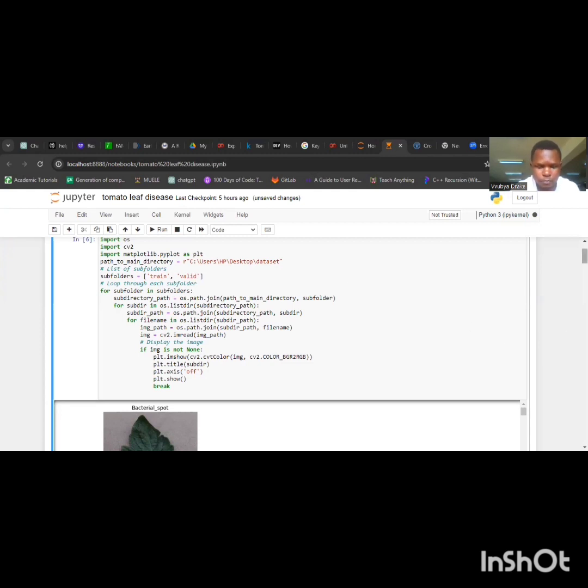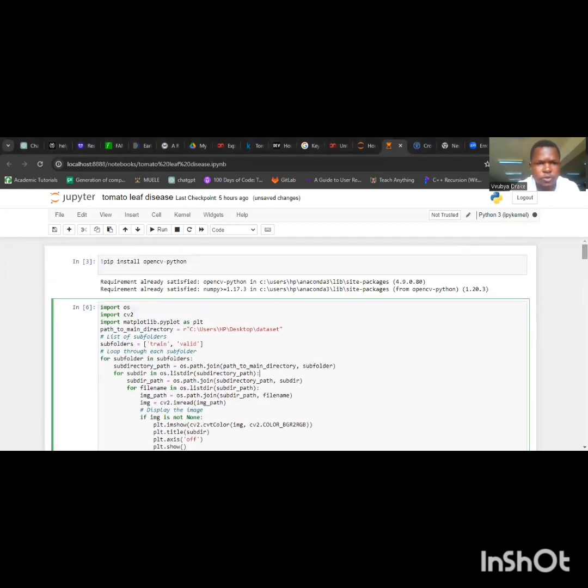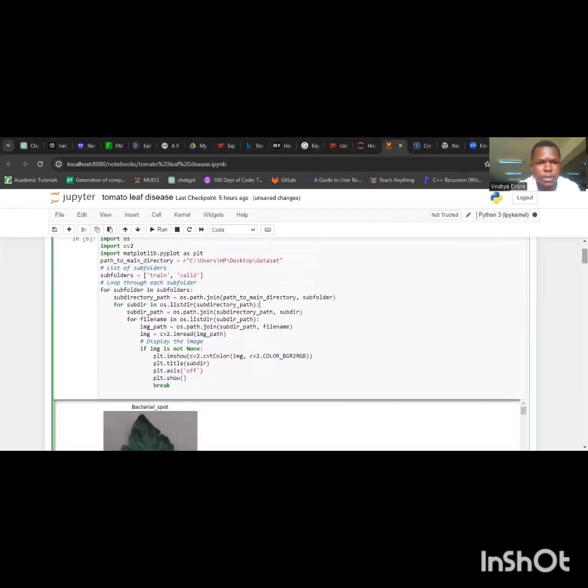First, we have to install OpenCV, which is used to open images and folders. Then we imported OS, CV2, and matplotlib, which is used for drawing bar graphs and histograms. We accessed the main folder, stored on this PC, named dataset.